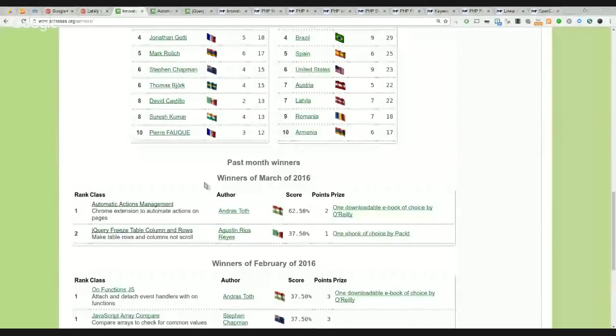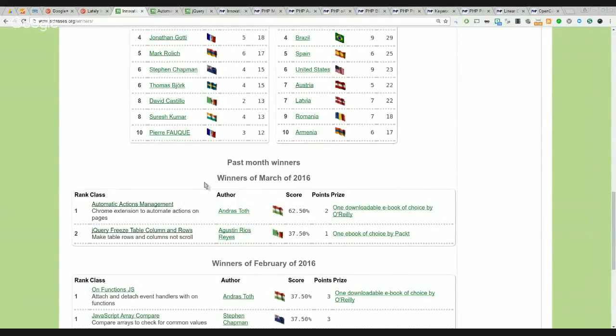Now we are going to comment on the Innovation Award nominees and winners, starting precisely from those of JS Classes. Let me share the screen here. And we are going to comment on the nominees of March 2016. There were only two, and in more recent months there were more. So that is it for now. Let's just comment on this.